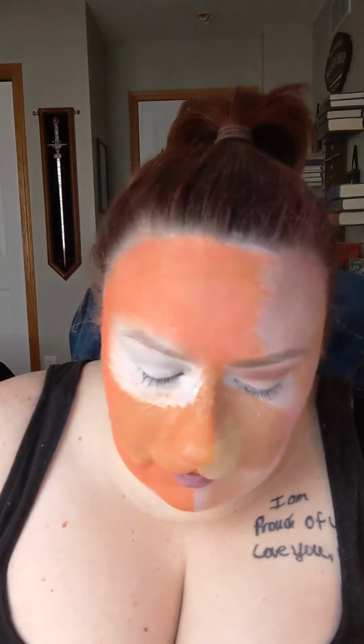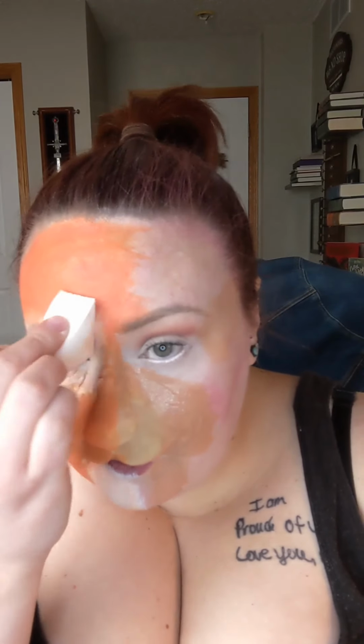So for a tiger look, you want to have white around your eye. And I do this really patchy at first just to kind of get my base colors. And then I go back and I do a better job. And then you do a little bit towards your chin area. And you can always adjust this. So like I want to go up a little higher, make me look more like I'm thinking.